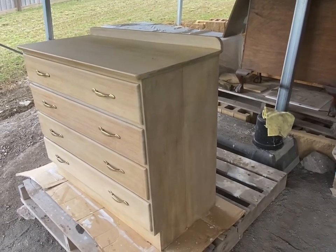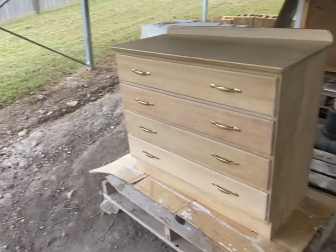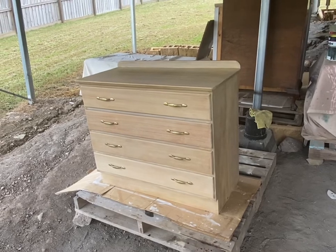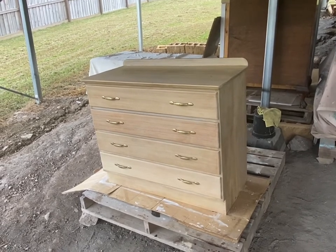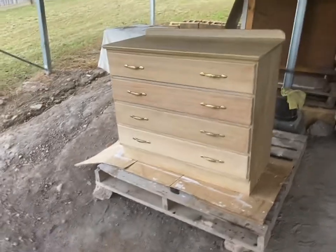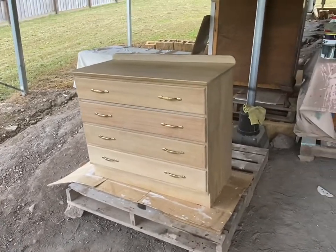But yeah, so I just wanted to show you guys that it's not always perfect. It's frustrating sometimes, and it can take way longer than you anticipate, but it's totally worth it in the end, because look how great it looks otherwise. All right, team, let's start sanding.